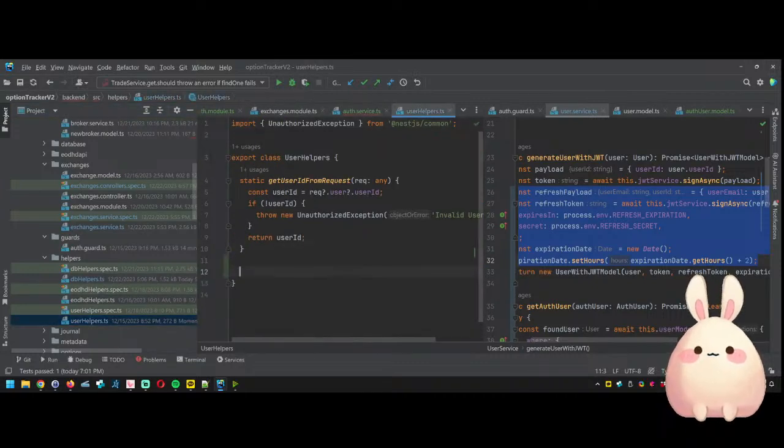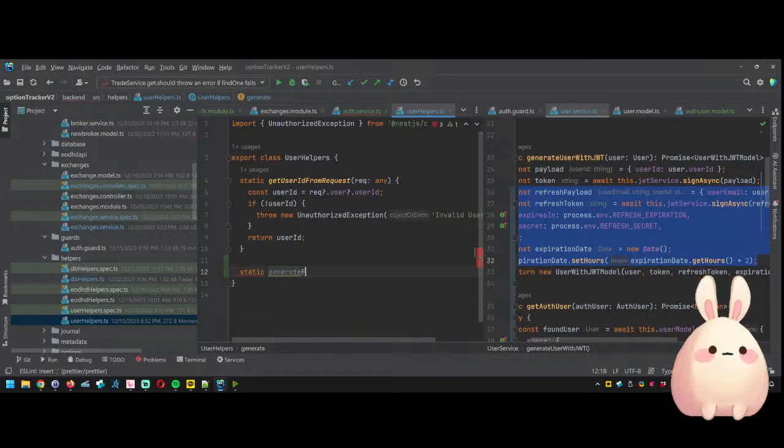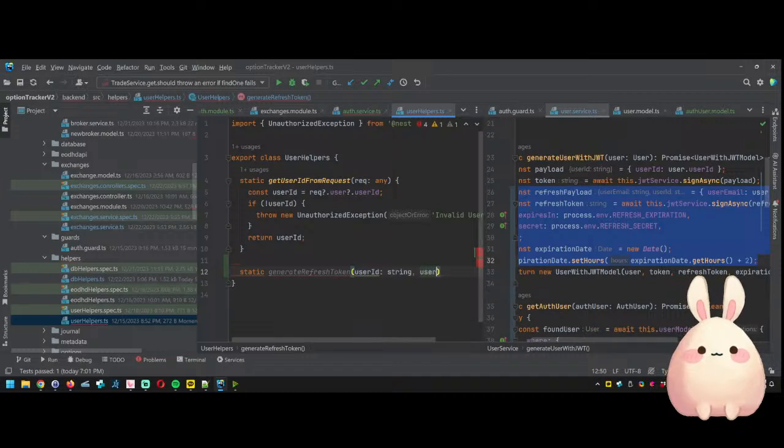Get user from request static. We'll call it generate refresh token, and it's going to accept a user ID and a user email.